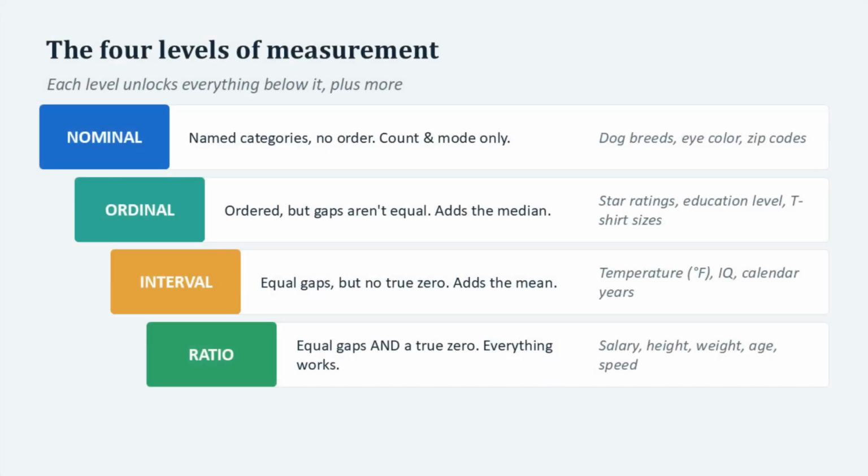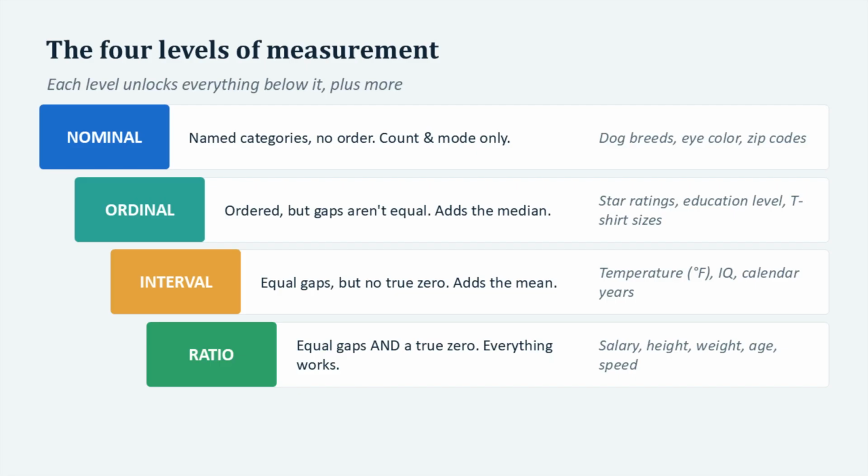Okay, now we're going one level deeper. And I'll be honest with you, this is one of the most important ideas in the whole chapter. So stay with me. Even among different types of data, there are 4 levels of measurement. And the way I want you to picture them is like a ladder or a staircase, which is exactly how they're shown on the slide.